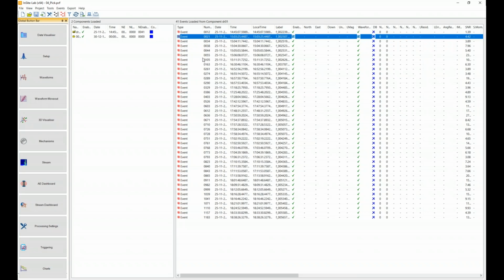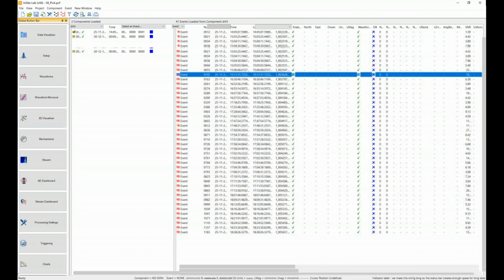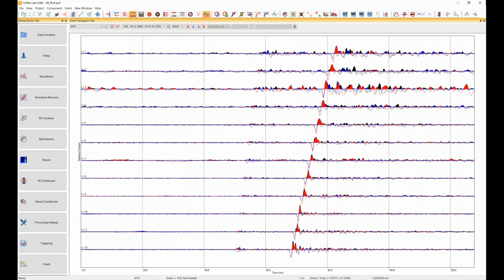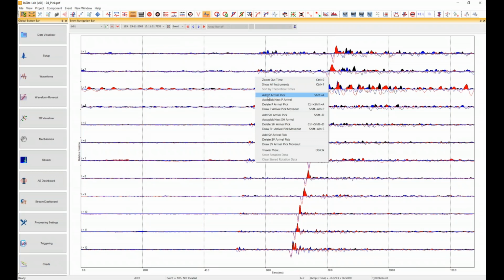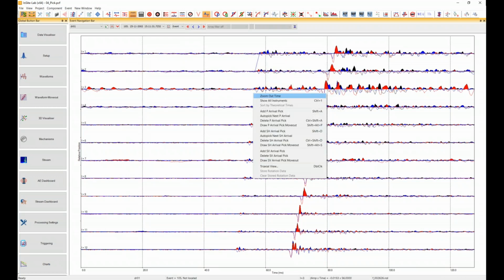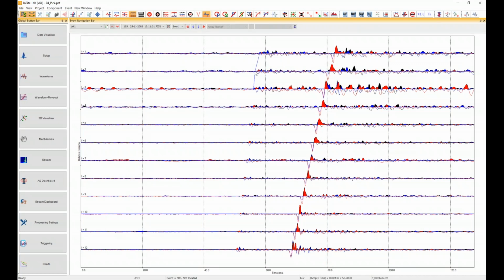So let's have a look at waveforms. If we call the waveform in one of these events, there we go. Here we have the arrivals. They're pretty reasonable, and there are different ways to detect our event. This one is an easy one, so I can see everything. I can do that manually. So if you see this, add P wave arrival. It's quite clear. If we pick the wrong position, we can move it, right here, and so on. If we're not happy with that, we can cancel and start over again.